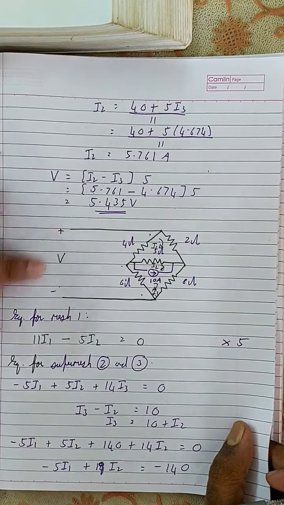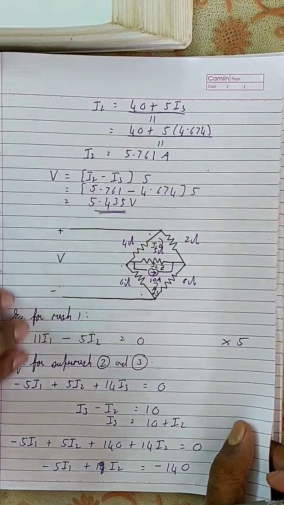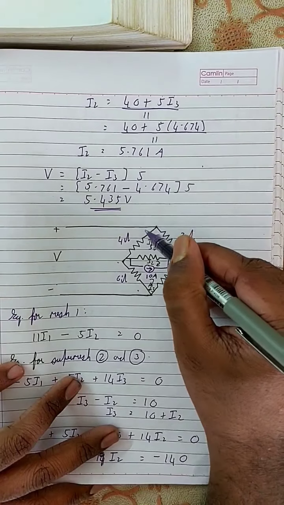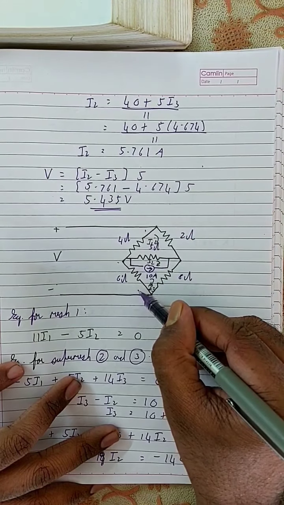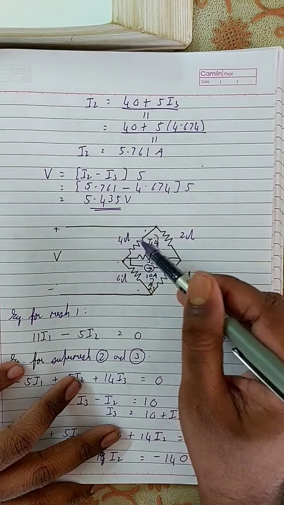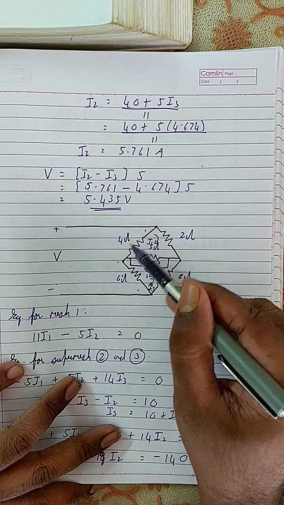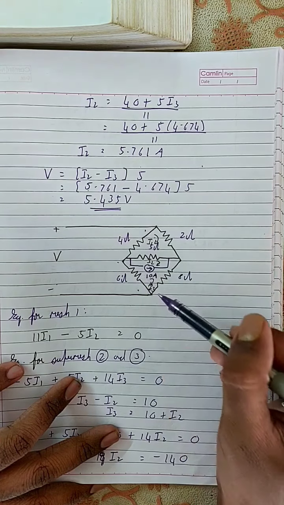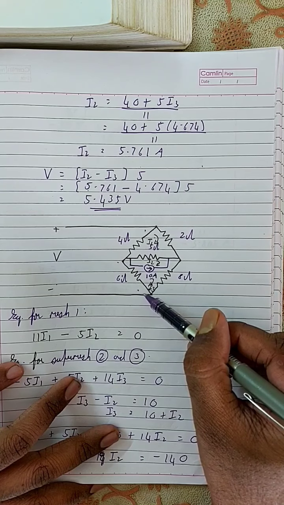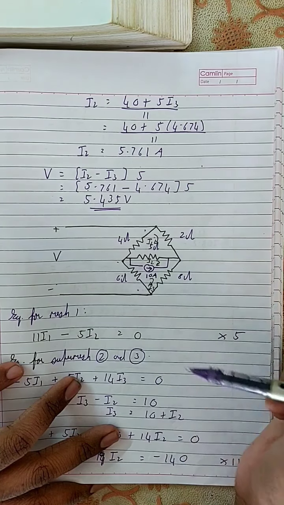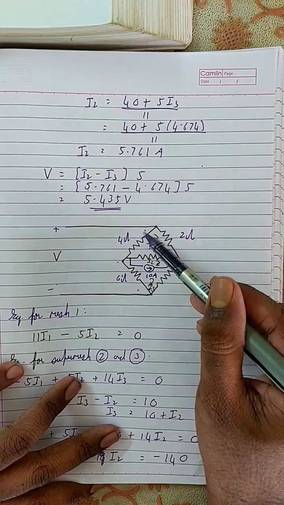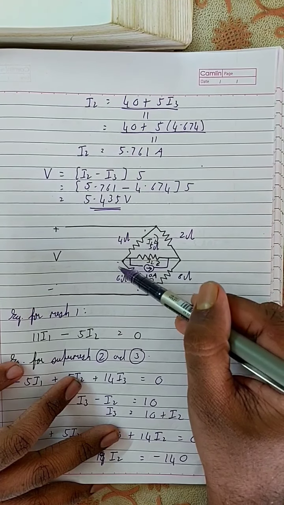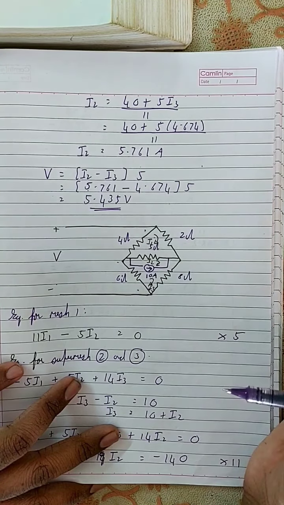You can see this is the higher potential, this is the lower potential, which means in this resistor, this is having the highest potential, this is having the lowest potential, right? So in this resistor, if this is the highest potential, then this is the lower potential. And in this resistor, if this is the lowest potential, then this is the higher potential. So this is the higher potential, lower potential over here. This is the higher potential, this is the lower potential.